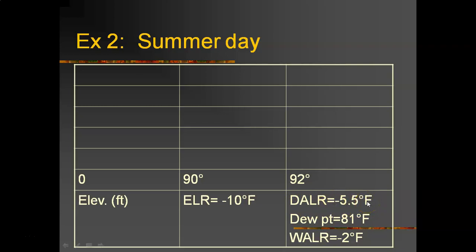Now, we're going to have that bubble of air continue to rise. As you're going to see, it's going to stay warmer than the surrounding air. We are going to reach dew point. When we reach dew point of 81 degrees, that means we've reached 100% relative humidity inside this bubble of air. And now we're going to start to form the cloud. We're still going to have thermals rising, but condensation is occurring.